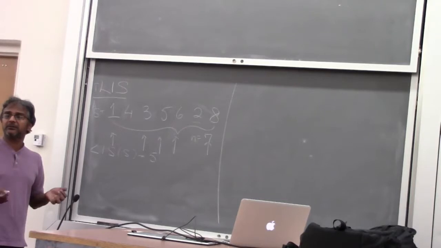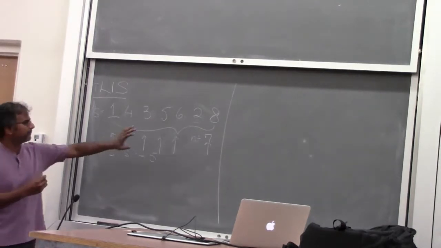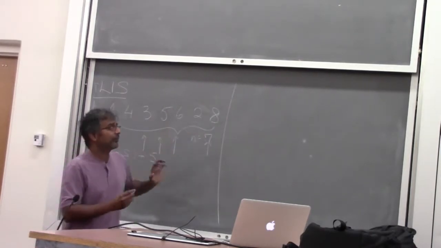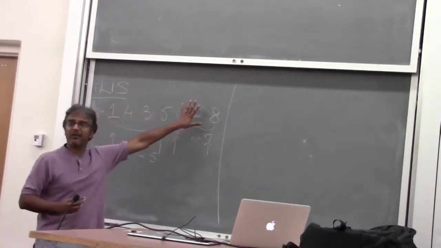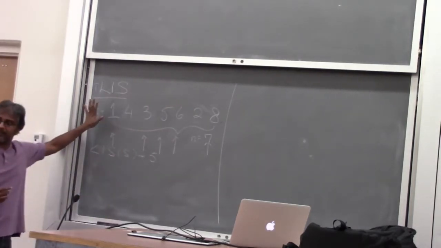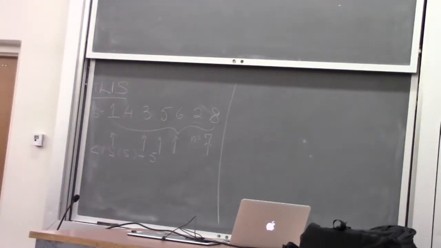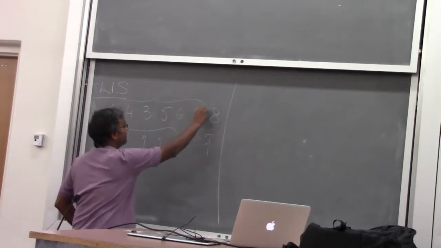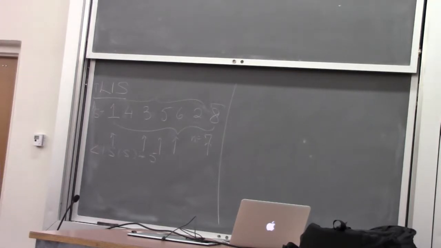Any thoughts? To remove one element and check it against the others. Sorry, repeat. You can probably remove the last element and find the longest subsequence of the remaining elements, and then you can check the longer one and see if it's valid. Okay, so what you're saying is that in order to solve the problem recursively, I'm going to solve the problem recursively on a set of length 1 less, and then see if I can add the last element in. That's kind of what you're saying. Alright, so this is a perfectly decent recursive strategy. So I might say, okay, I'll look at the optimal solution for this, and then see if I can add this in. Of course, to do that, I need to not just maintain the size of the solution, I need the actual solution itself. Otherwise, I can't check if I can add the last one. But that's okay.